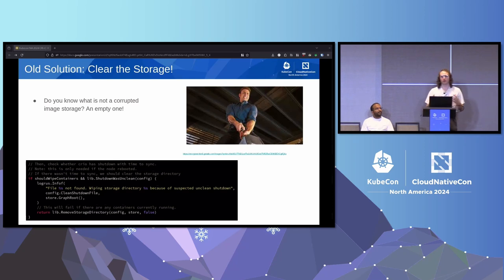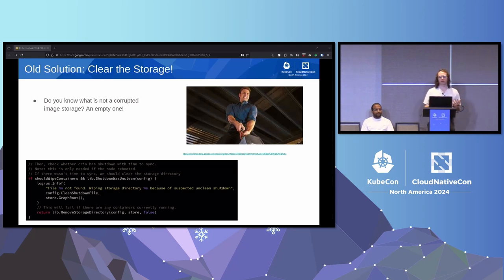but we sort of figured, theoretically the cost of pulling the images, while high, shouldn't be overly expensive. Often there's registry alignment with your clusters, so we thought this is a good enough solution because we'd prefer CRI-O to come up gracefully, and pulling the images is something that will happen anyway. But obviously this is a horrible solution for the long term and this is not a very modern way to deal with the situation.